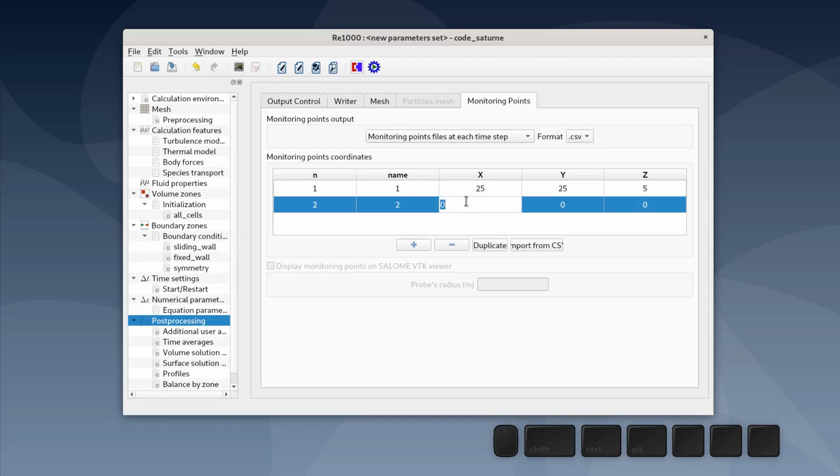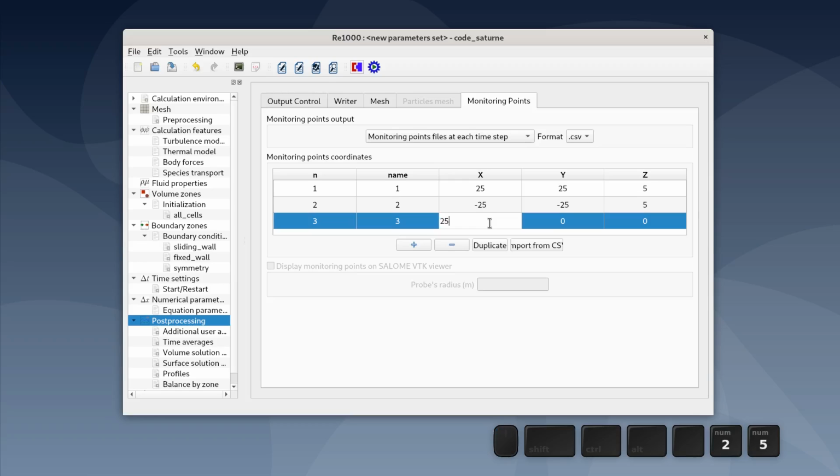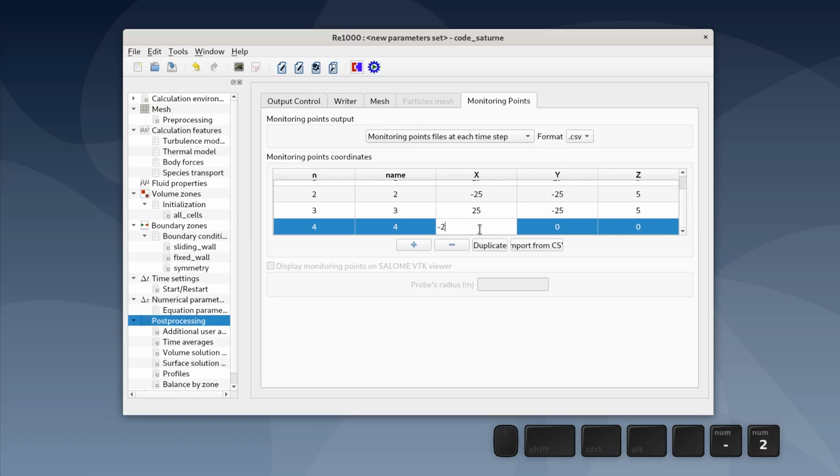The second one will be located at -25, -25, 5. The third one will be at 25, -25, and 5. And finally, the last one will be at -25, 25, and 5.